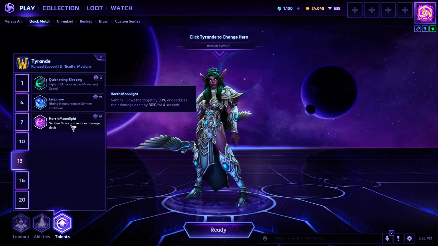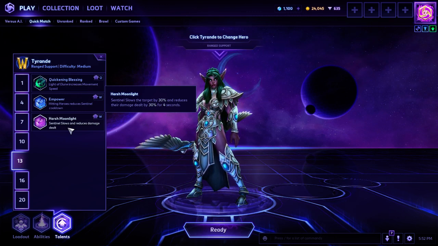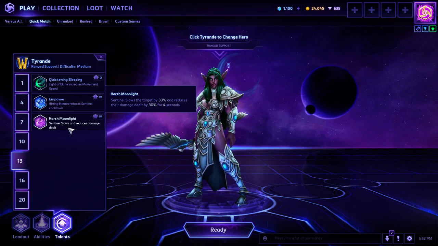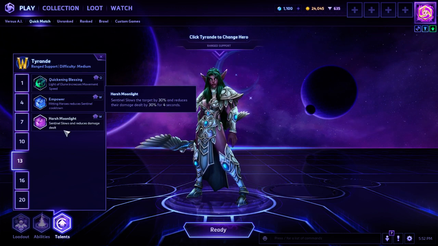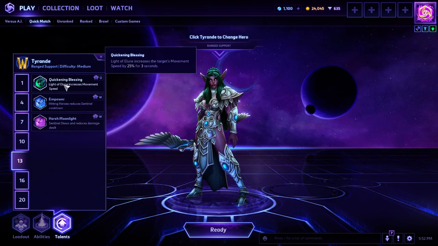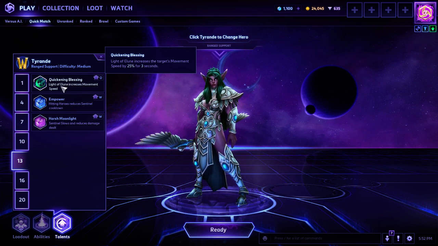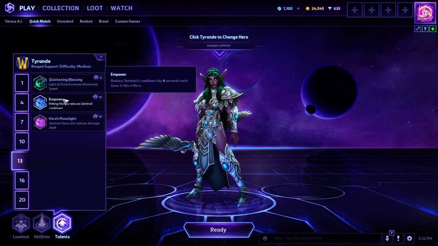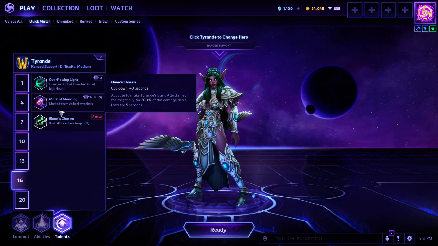But instead of just a standard Shrink Ray, it actually functions a little bit differently, where you have to use the Sentinel. And you can go Sentinel build, but you can also poke, and it's a reduced effectiveness Shrink Ray, but it's on a much lower cooldown. And then we have the Tyrande version of Sprint at level 13, which she had previously. So Blizzard's getting rid of these generic talents, and giving each hero their own version.